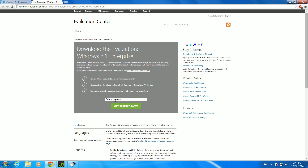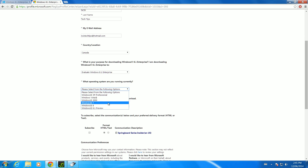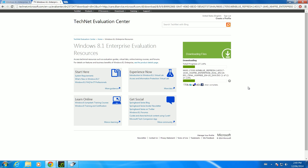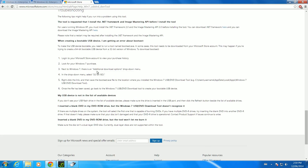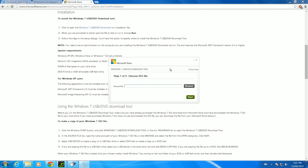From there, download the Windows 8.1 setup program, enter your CD key, and it will download the ISO for you. No big deal. Once you've got it, the last thing you're going to need is the Windows 7 USB/DVD tool. I know it says Windows 7, but don't worry — it works for Windows 8 as well. It allows you to create a bootable USB flash drive from any valid Windows ISO. All you need to do is start up the tool, point it to your ISO, point it to your flash drive, and it will do all the rest.